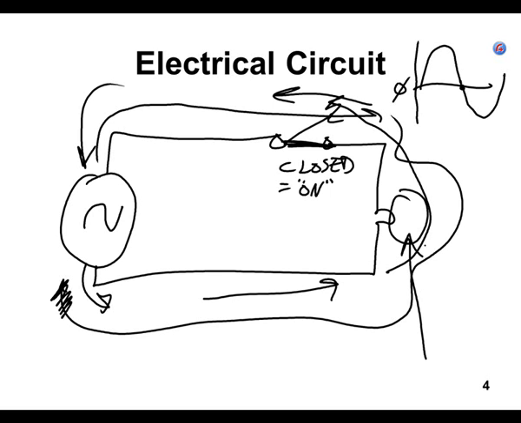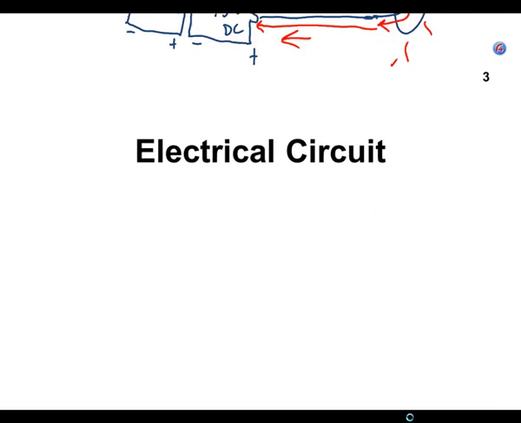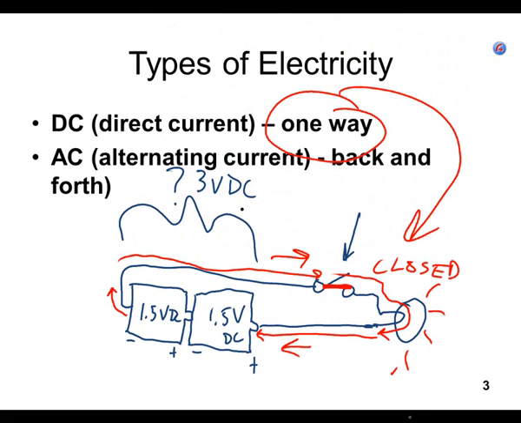But a lot of the stuff in it runs off of AC. So it has to have a device that changes the DC back into AC, because so far human beings haven't figured out how to store AC power. We can only store DC power. Good news is we can change AC to DC and DC to AC. So let's see if I missed anything.